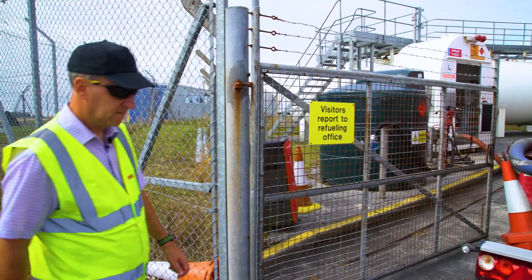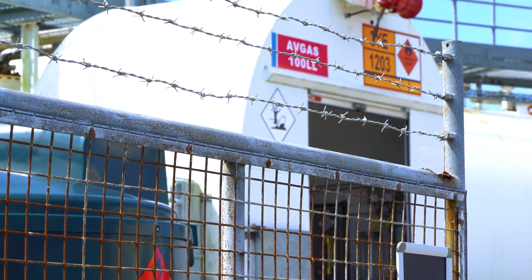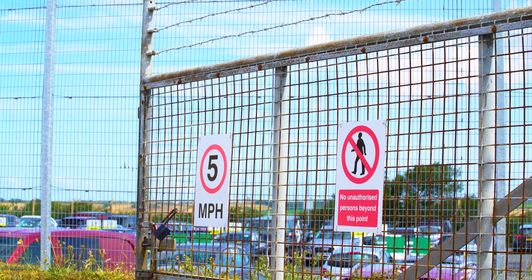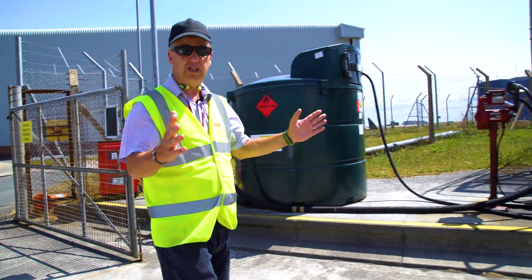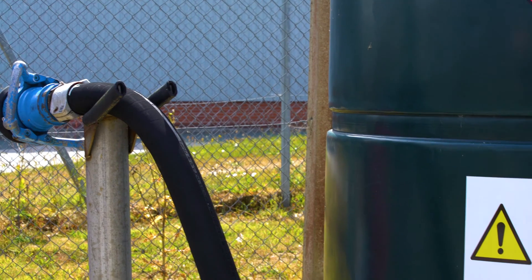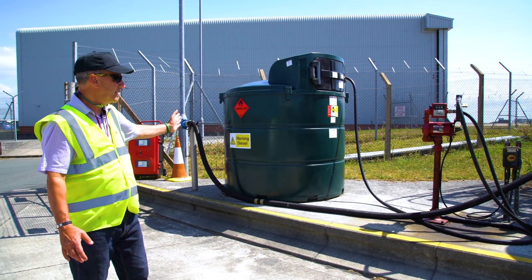Walking through the fuel farm, the facility has to have correct security — security is very important, it has to be monitored, with security around the fences, no unauthorised persons, and very importantly, speed limits have to be adhered to. As we walk in, storage and segregation of the different fuels is important. We've got diesel fuel which is used for the vehicles themselves, correctly signed and segregated.